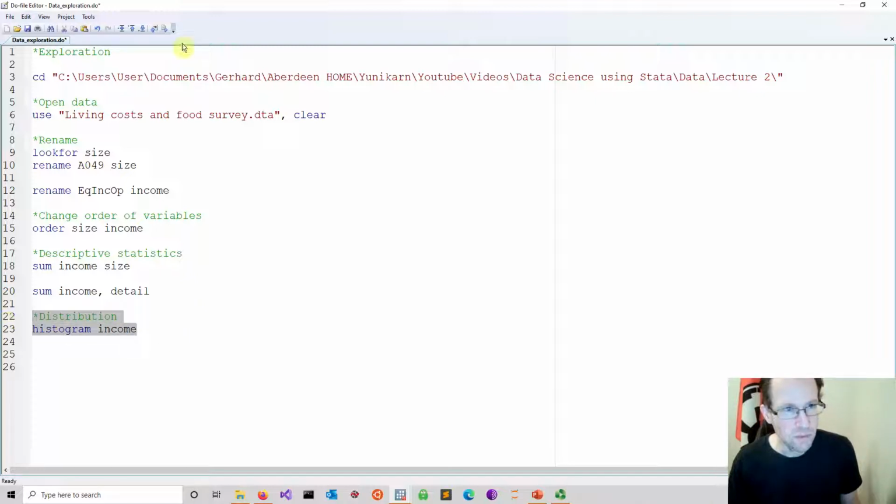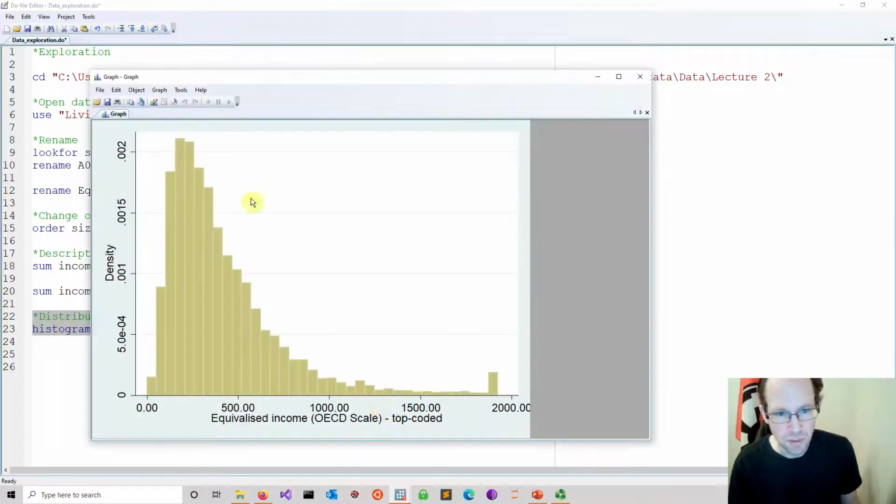Let's just maybe do that first and see what happens. And yeah, here you are. And actually it's quite nice because you see exactly in the histogram what I spoke about before. You see this bulked up figure here. And this is due to the fact that incomes are capped. So at one point you cut it off.